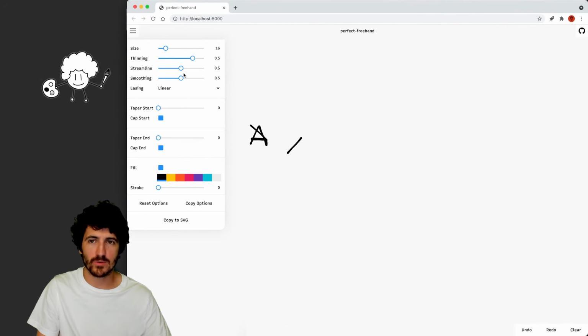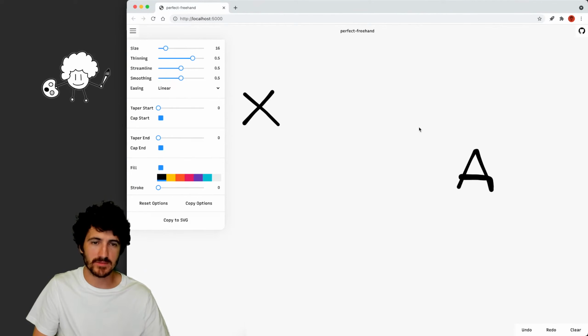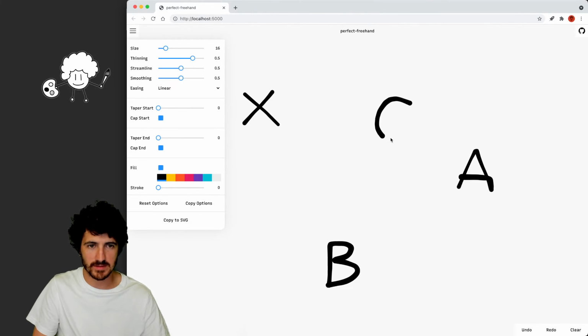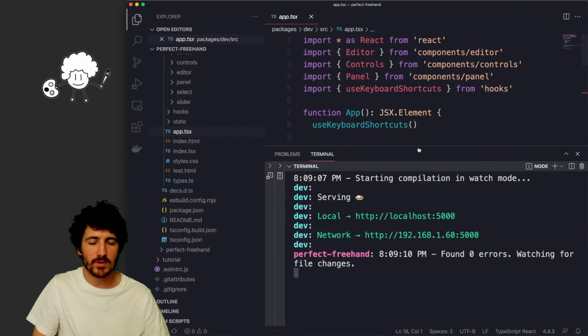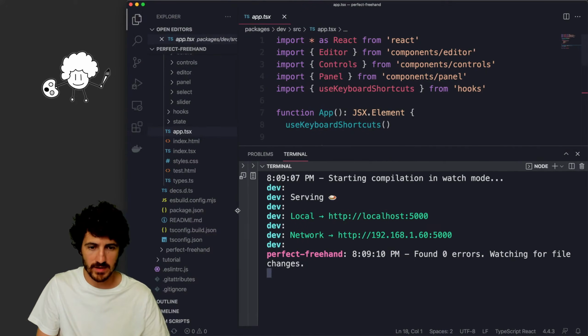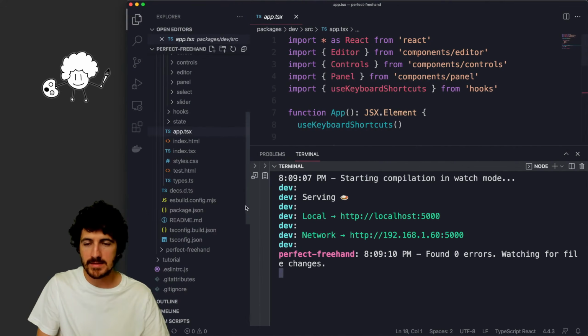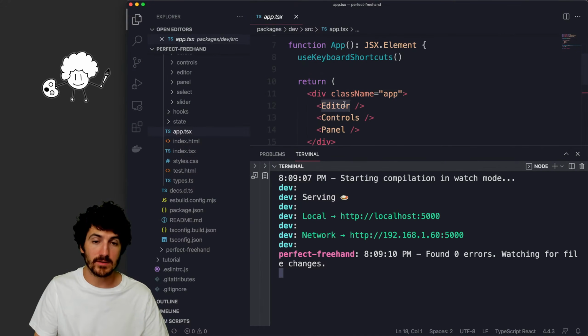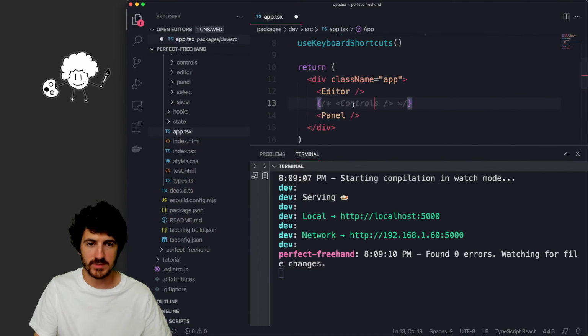And what is super cool, if we reload this app, right? This re-renders our letters. So we can maybe draw letter B here and C and D, right? I can go here into the application. We can see that the dev server keeps running. And I could comment out the controls, for example.